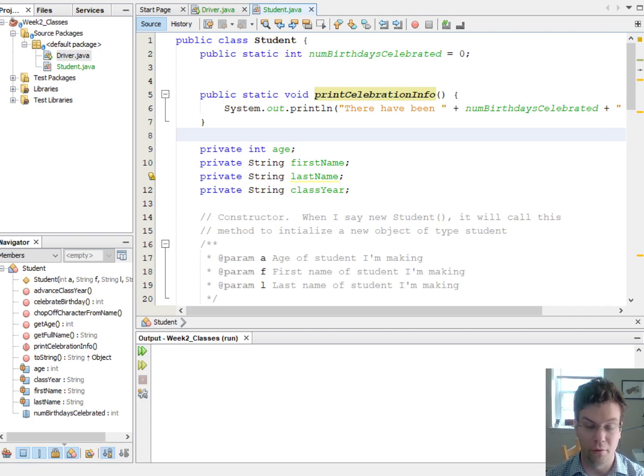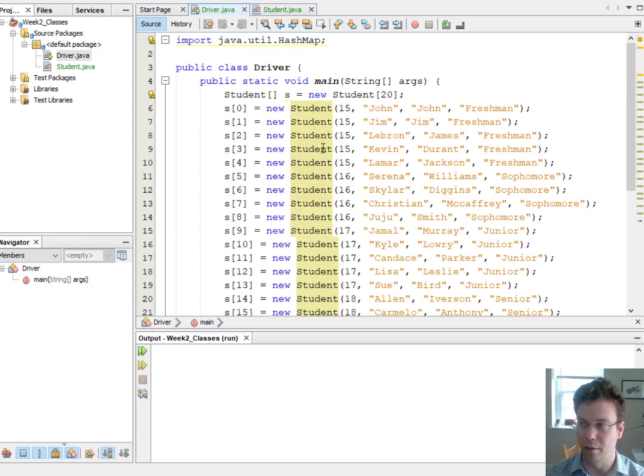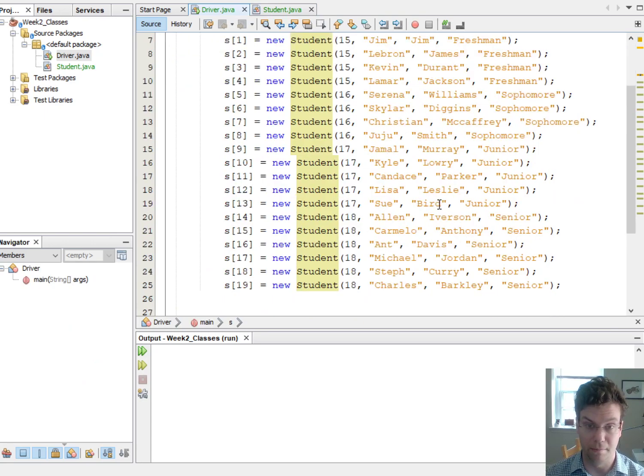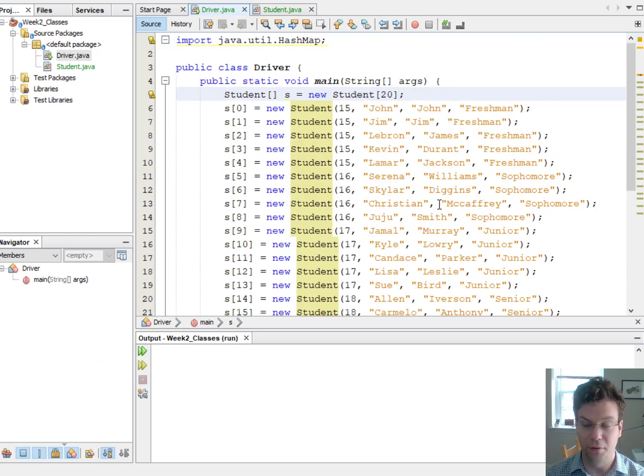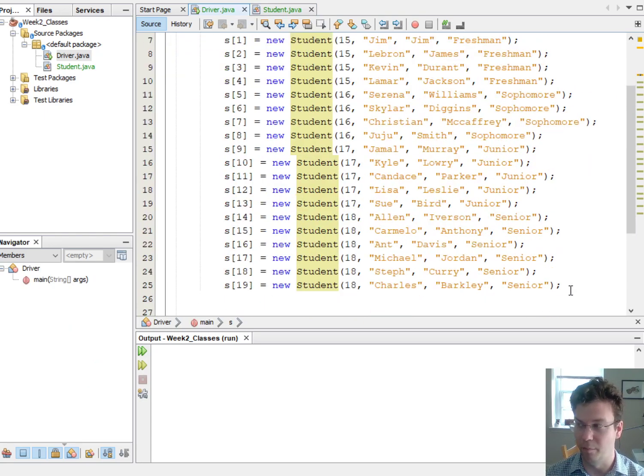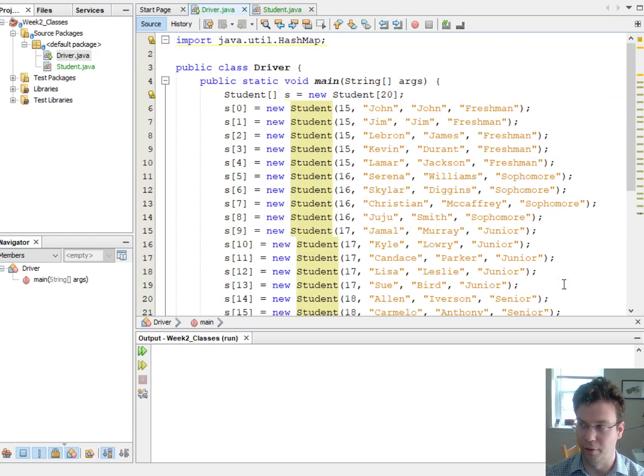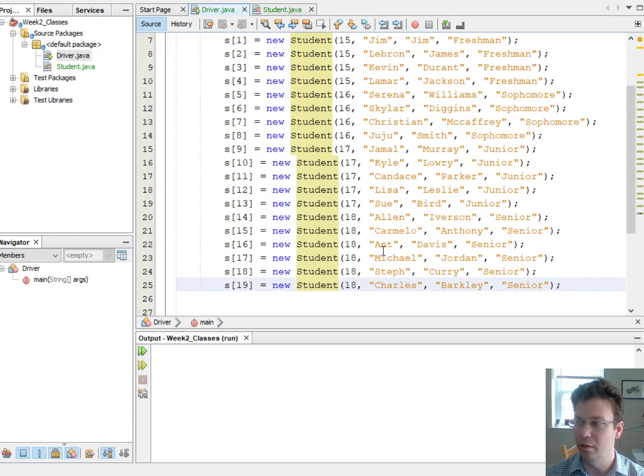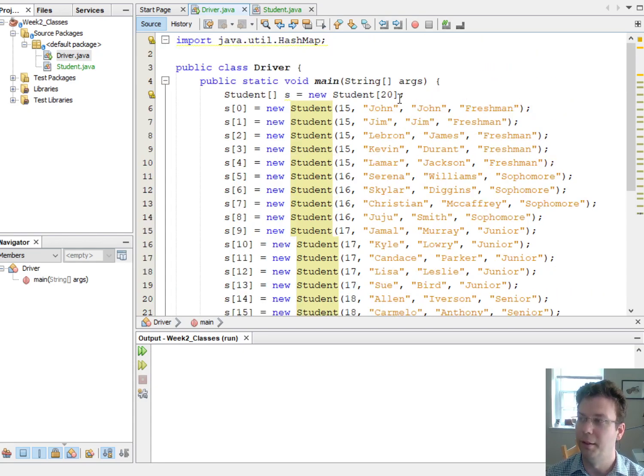Now, of course, there's already one way that we're used to storing a large collection of objects, and that's in an array. So if I go back to this exercise that we had last time with the student class, the last thing you had to do was make an array of students, right? So here I'm totally stealing this example from Josh, who made a perfect example for this session, because he made 20 different students with different first names, and that'll be nice for us.